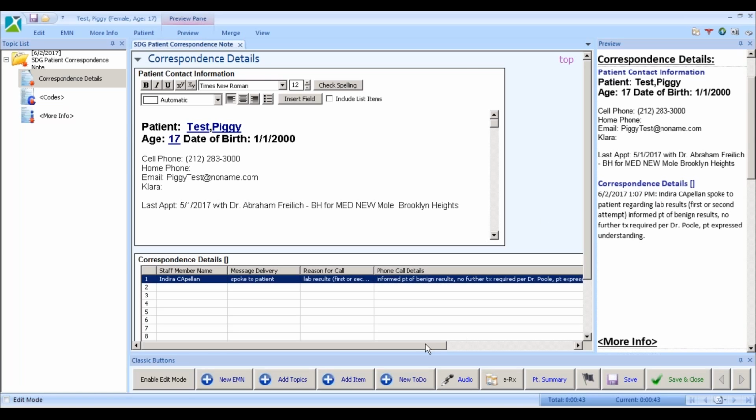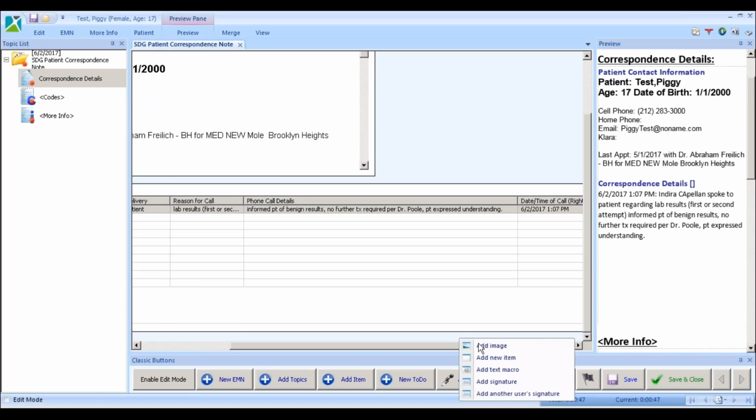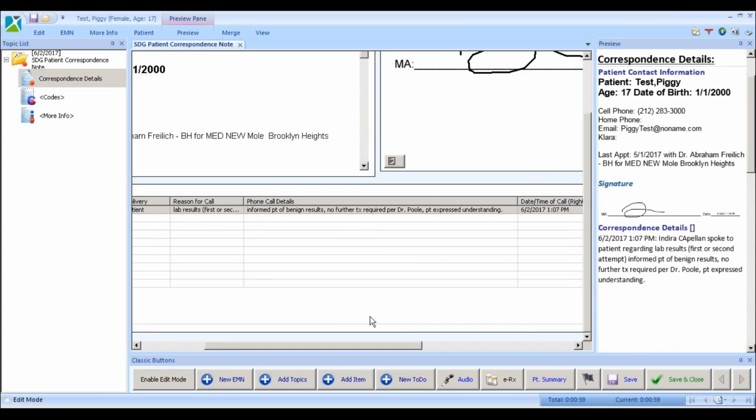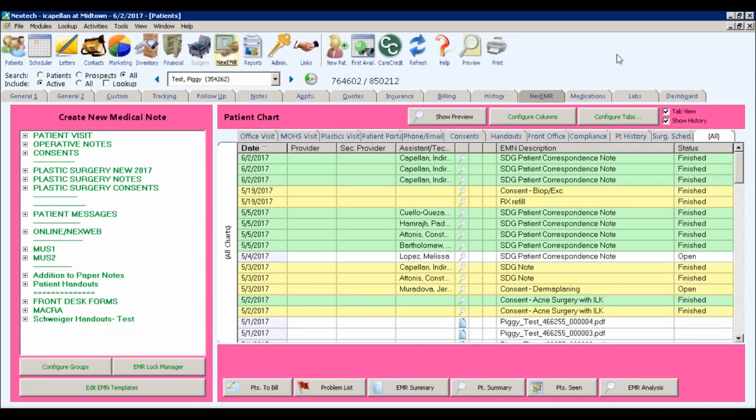There's my note, and now I'm going to sign it. Again, this is much more efficient on the iPad. And now I'm going to close my note. My note is complete, and that's the end of your workflow.